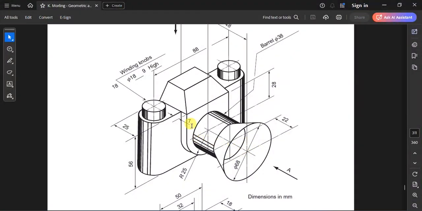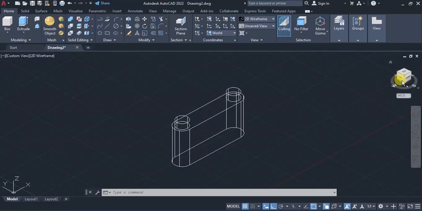we'll come to this particular shape. So we can see that it has a total length, or I can say height of 28. Then underneath it we have a radius of 25. So it means that this should be 50 to make it the diameter. So 50, 28, then 25. So we'll come back. I'll draw it from the front.